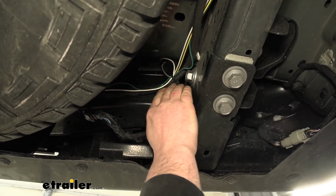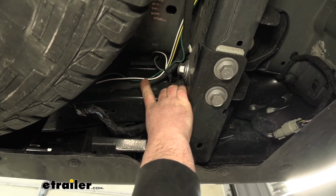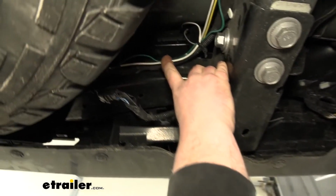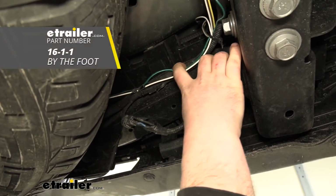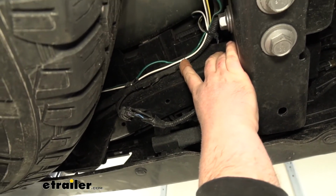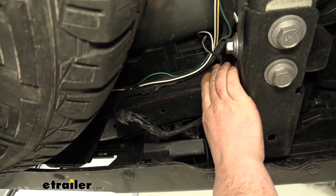And when you do that, you're going to want to tape on an extra piece of, in our case, white wire, because this is going to be used as a jumper to go from the driver's side to the passenger side. So get probably, say, a good 8-10 feet, just to be on the safe side.